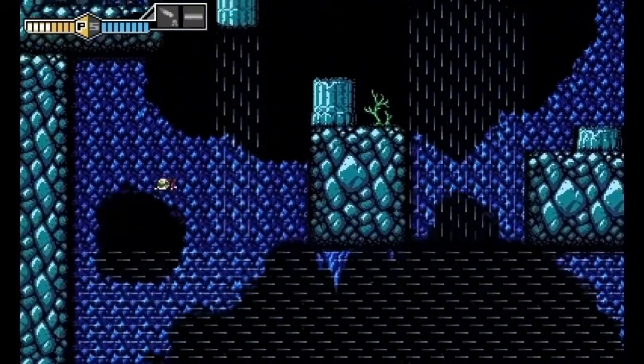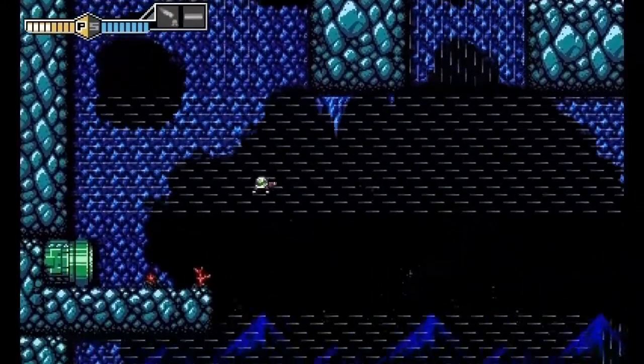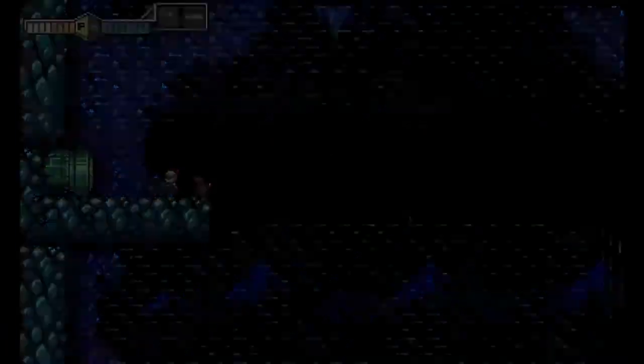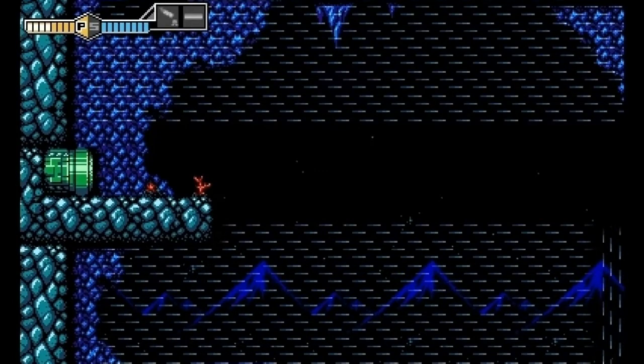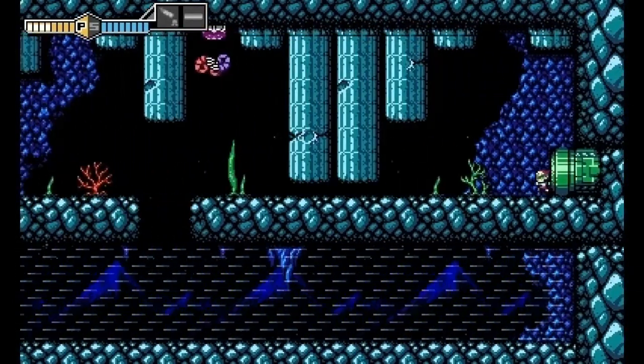Instead of going into that pipe, go down. Go into this pipe. I will circle back up into that pipe later, but for now I'm going into this dungeon because it's kind of out of the way.